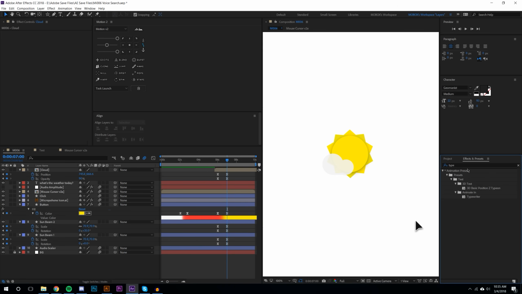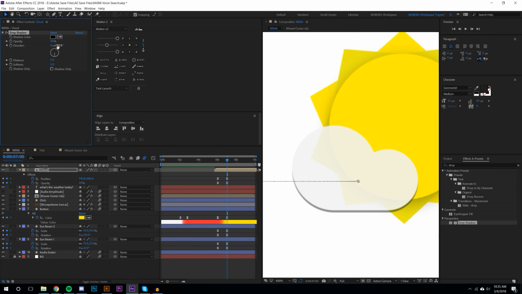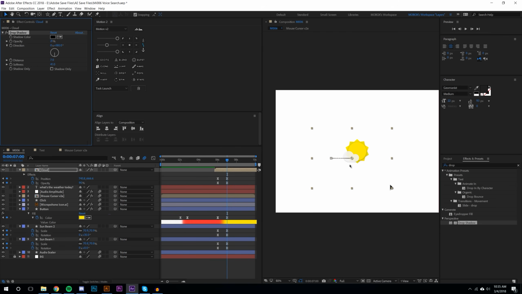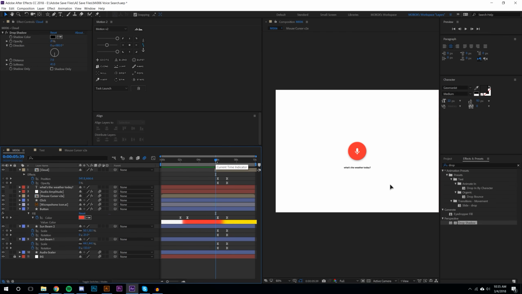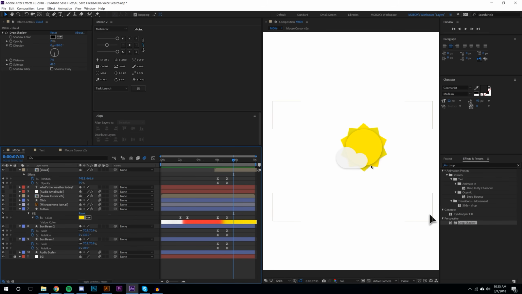I'm going to add a drop shadow to this. I kind of feel like the drop shadow on this button is pretty crazy.